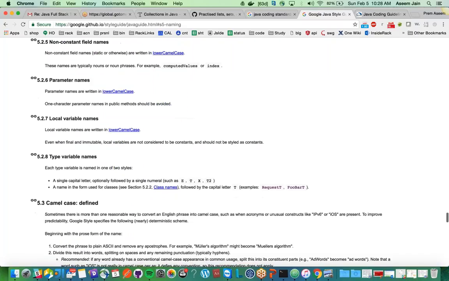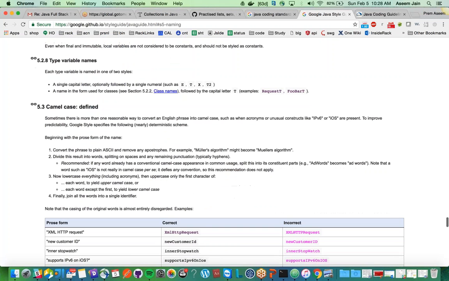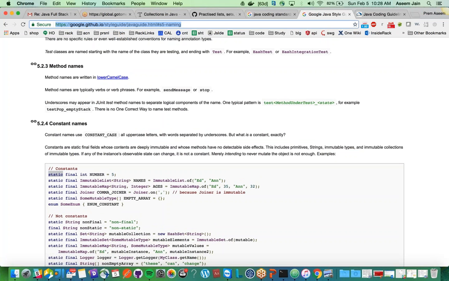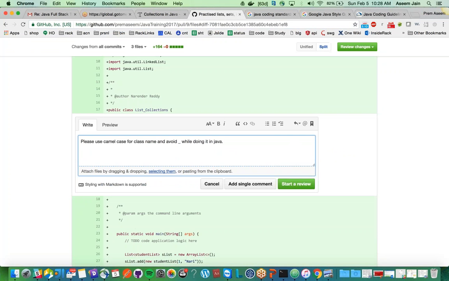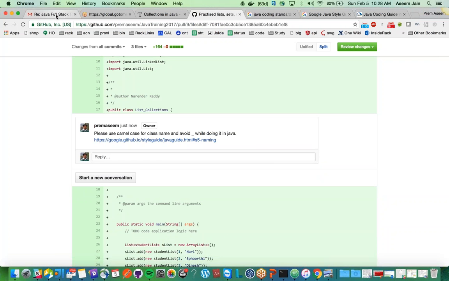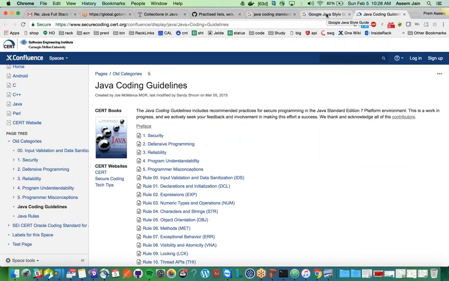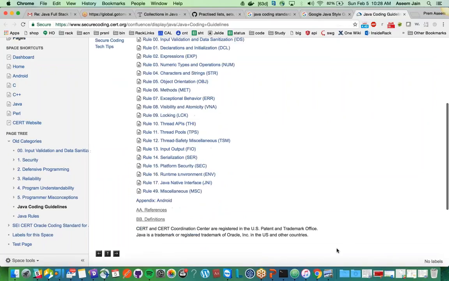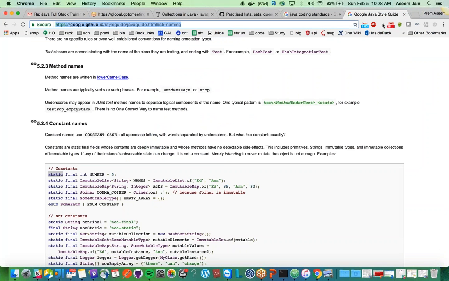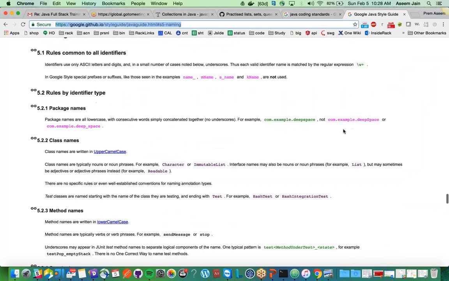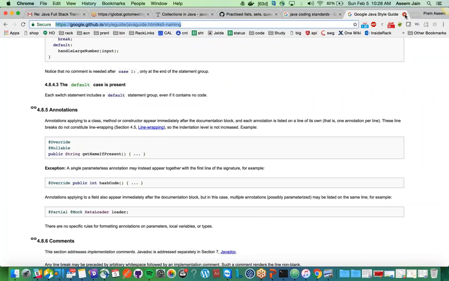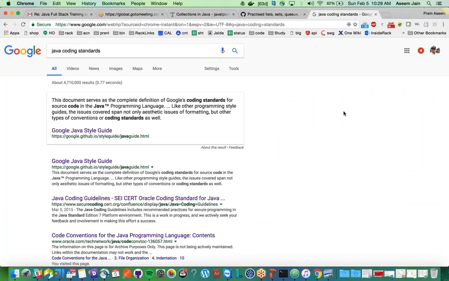Non-static fields, everything else would go with camel case, lower case variables, all variables, everything else. So I'm going to put this in the PR. After today's class, just try and go through this. And this would be for everybody. So let me put it. You can follow other coding guidelines. They are more or less pretty much similar, but Google has more weightage on how things go and happen. So you can blindly follow the Google Java style. It should be good.